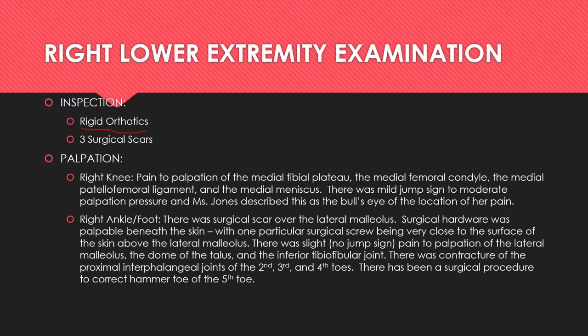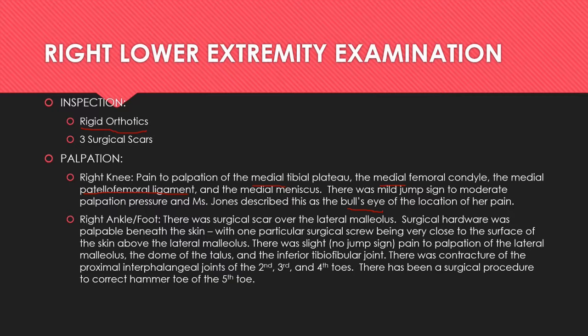On the palpation examination, on the right knee, she had pain to palpation of the medial tibial plateau, the medial femoral condyle, the medial patellofemoral ligament, and the medial meniscus. In other words, the medial aspect of her knee in and around the joint line was all tender to palpation. There was a mild jump sign to moderate palpation pressure, and she described this as the bullseye of the location of her right knee pain. So she was complaining of medial right knee pain.